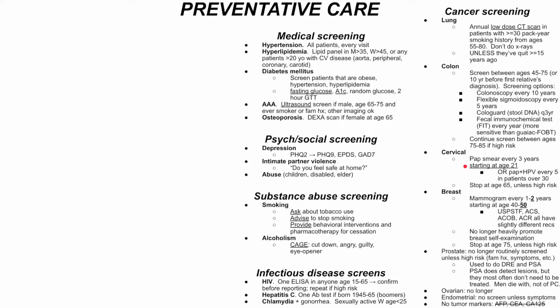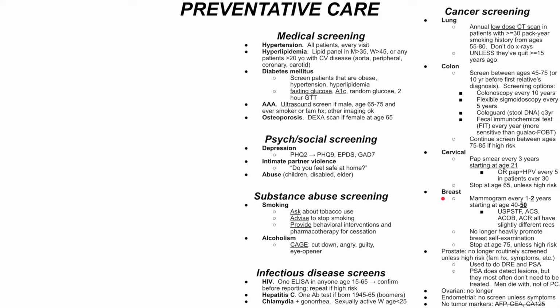The reason for that is that those patients might have HPV, but their body is able to clear it before the development of cervical cancer. Another option for patients that are over 30 is to get a pap smear and an HPV test every 5 years. So that'll let you do the pap smear a little less frequently, as long as you get the high-risk HPV testing as well. So cervical cancer, age 21 to 65, every 3 years.